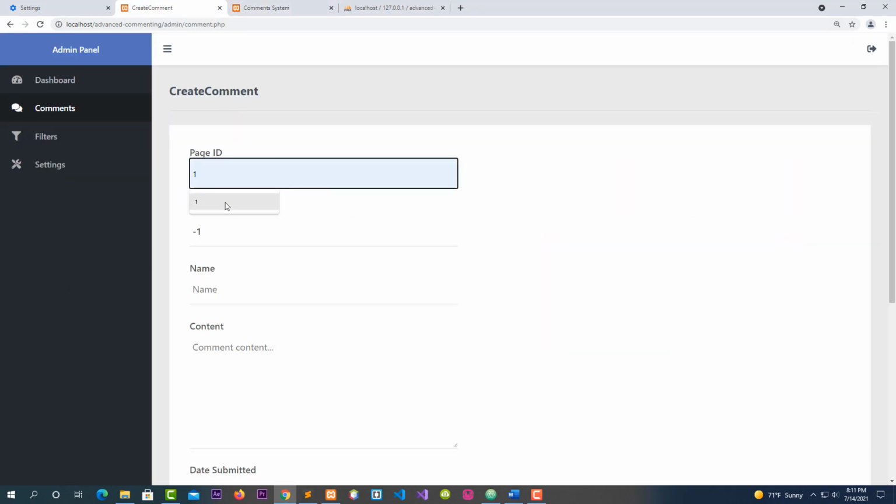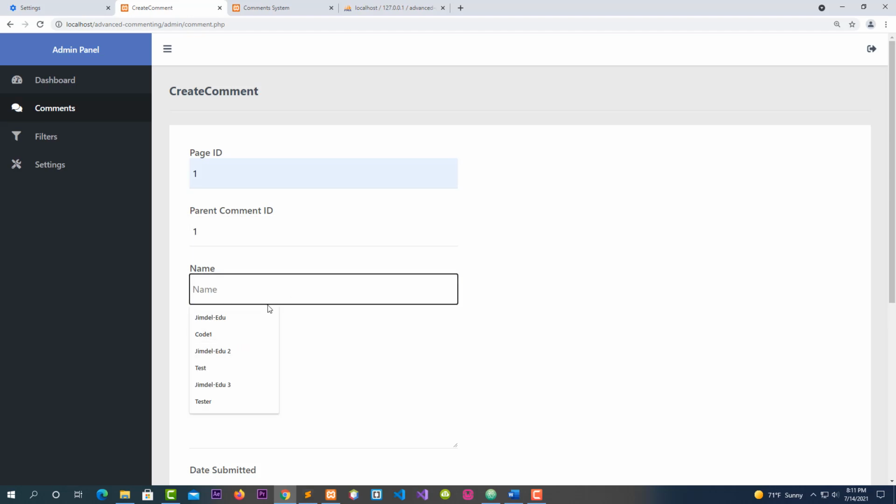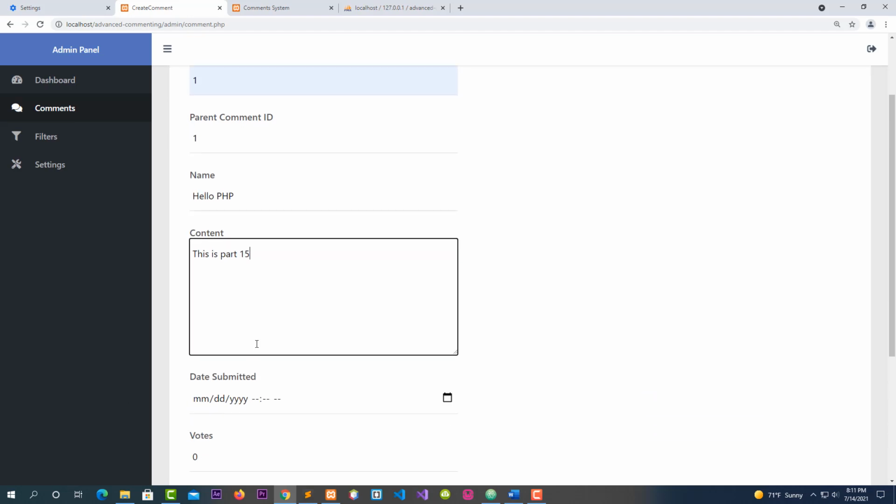Now for admin, you can create a comment: page ID 1, comment ID 01, name, you can put anything. My name is Hello, I can put Hello PHP like this. Content: this is part 15.